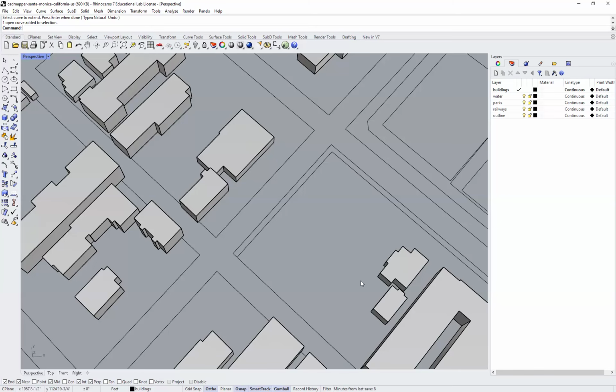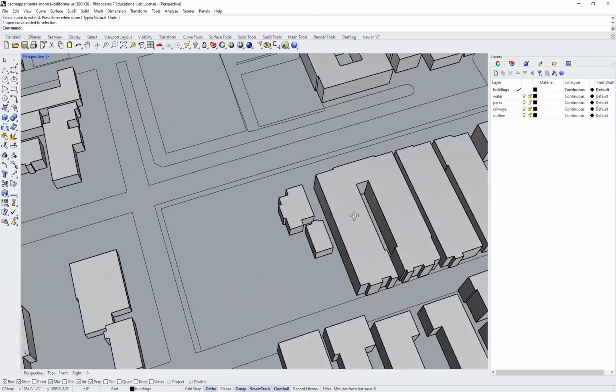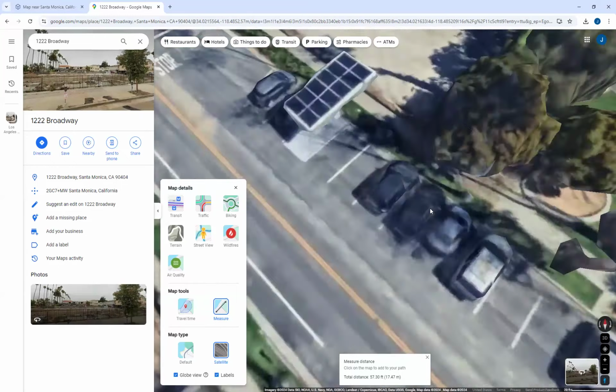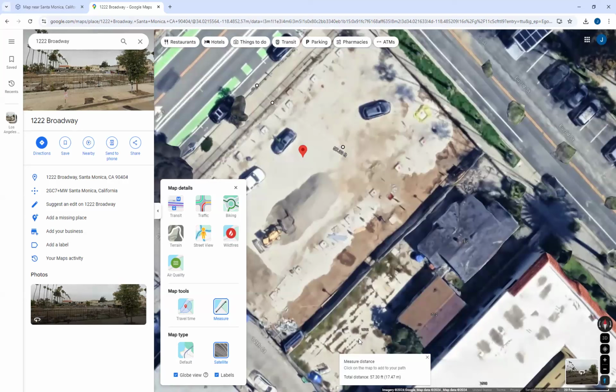Now we need to figure out where this property goes. What I'm going to do for that is measure off this side of the building. So let's go back to Google Maps and right here, we have to clear the measure, because right now it's going to want to continue measuring. So we hit the X to clear it, then click on measure again, and I'm just going to go from here to there. 7.5, so let's go 8 feet. That seems correct, actually. So let's go back.